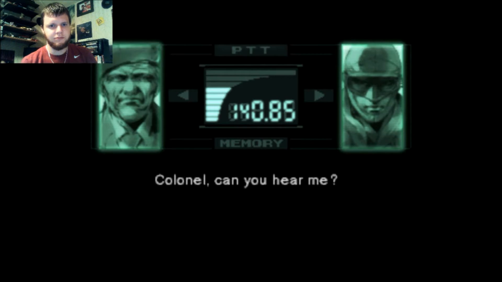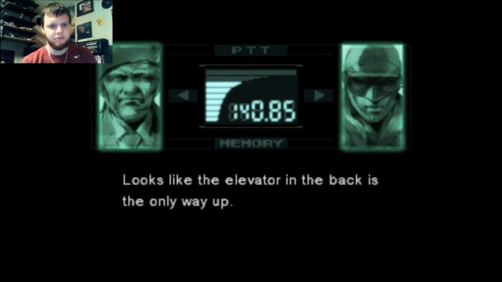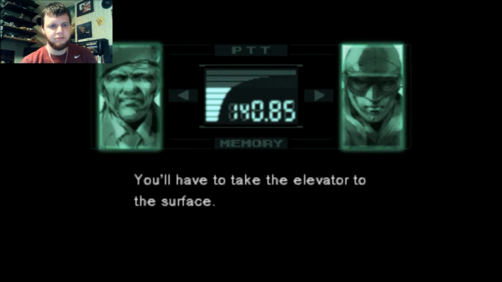This is Snake. Colonel, can you hear me? Loud and clear. What's the situation, Snake? Looks like the elevator in the back is the only way up. Just as I expected. You'll have to take the elevator to the surface. But make sure nobody sees you. If you need to, contact me by codec.